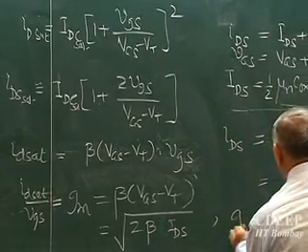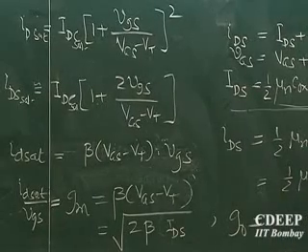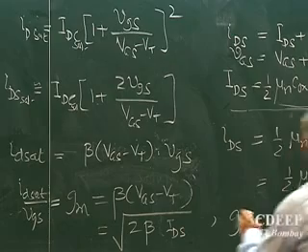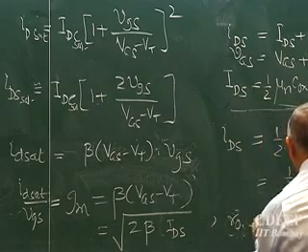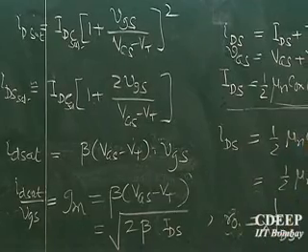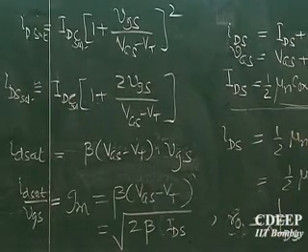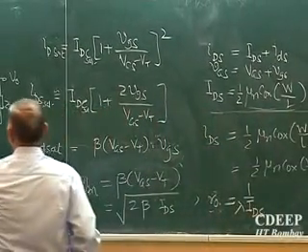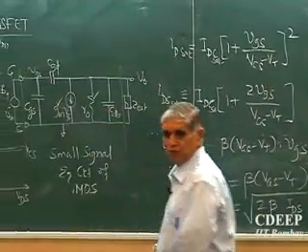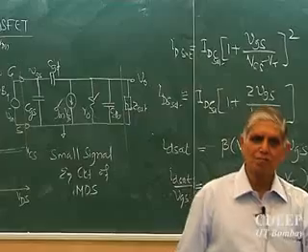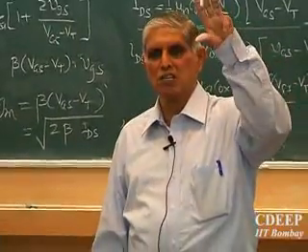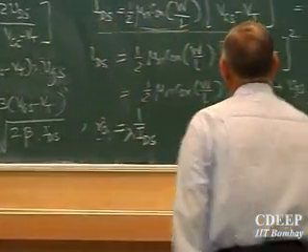G0. How much will be G0? Conductance should be something related to IDS. How will it be? Or rather I should put R0 for you. It can be shown. R0, we have already derived this earlier. So R0 is this. Now I got this value. Is that correct? I got the GM. I got the R0. So once I bias a device, I know my R0, I know my GM, and let us see if that is so.